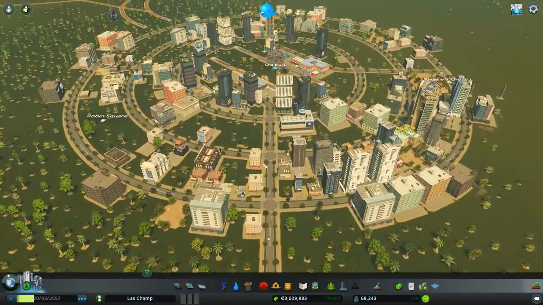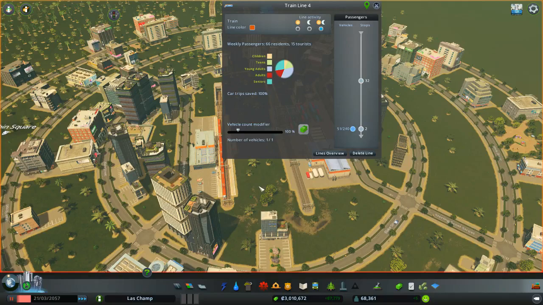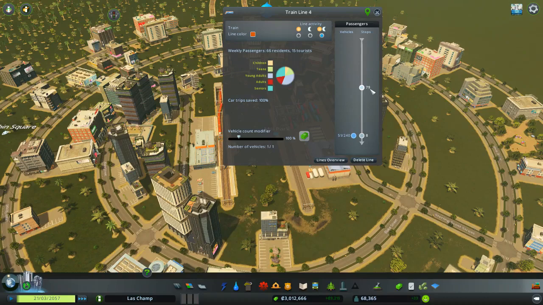How many guys? Oh, almost. Jesus Christ. You're gonna actually need some more trains, if I'm not mistaken. I'm definitely gonna need more trains, because look at that number going up. Still 240, but Jesus Christ. That line is gonna get used so much.